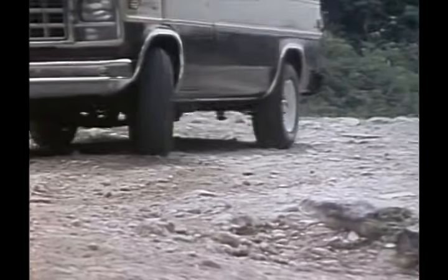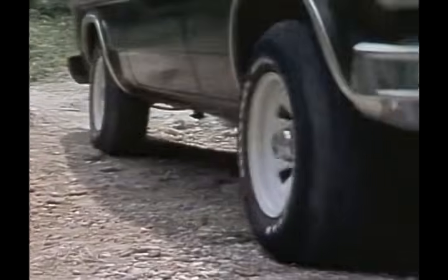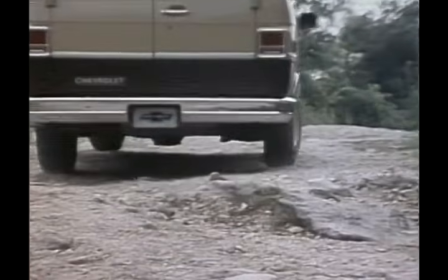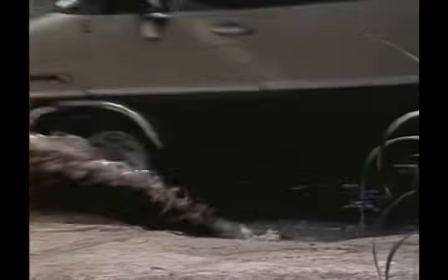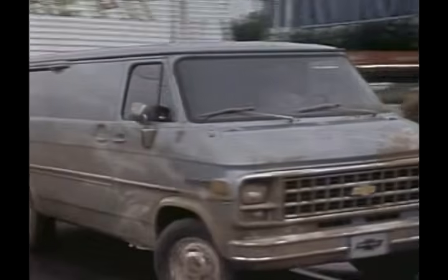And because prolonged travel over rough roads always takes its toll, Chevy's front suspension can easily be adjusted for toe-in, camber, and caster. At the rear, Chevy's multi-leaf suspension is designed to automatically adjust to varying loads and road conditions. When carrying a few passengers, light, fragile cargo, or no cargo at all, only a few leaves are utilized, providing a soft ride. With heavy loads, stronger spring leaves automatically come into play for firmer support. And it's this same progressive spring action that also helps absorb the impact of bumpy roads and other sudden road jolts.